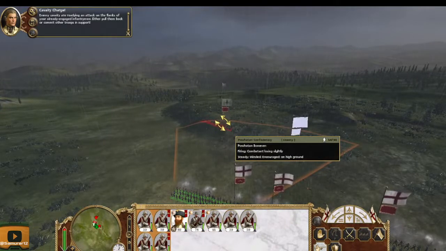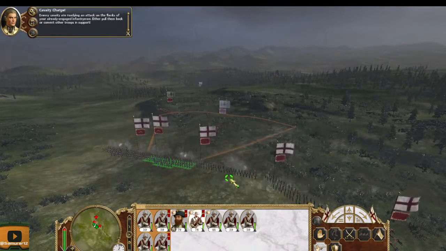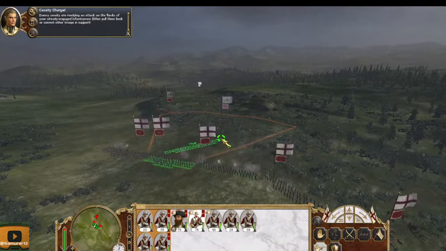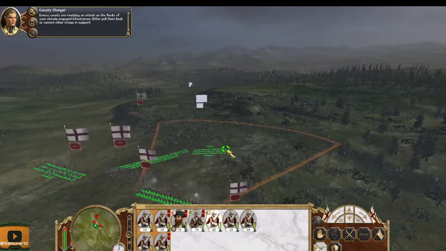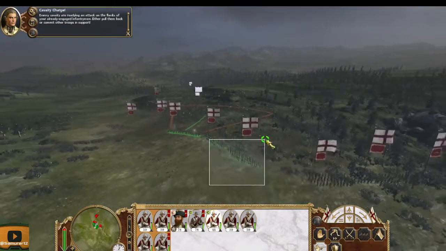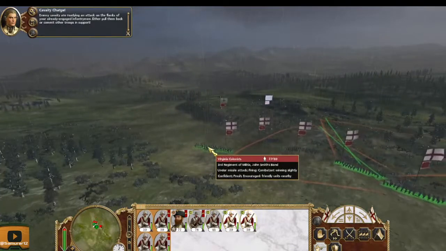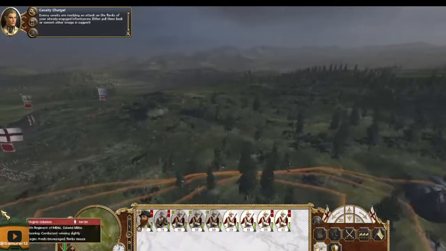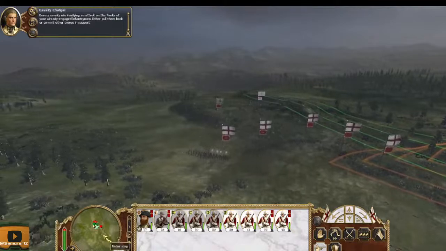I don't know if this is the general side though, but I guess we'll try to, actually we want to make sure we clobber them. And I think we got most of them, so we'll quickly try to cut them off. At least a couple of them are dealing damage, so now we'll just go ahead and try to surround them a little bit further away.